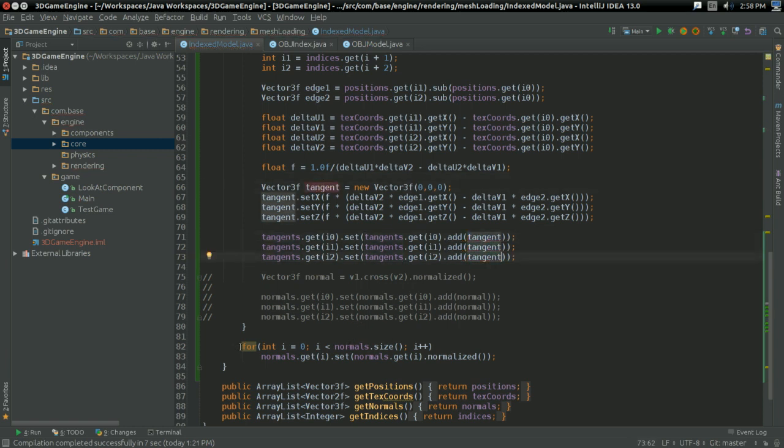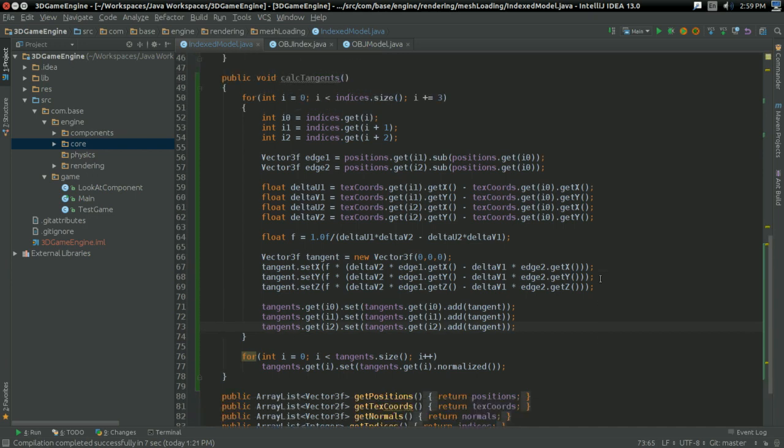Final thing, just like when I went through all the different tangents and normalized them so they'd be length 1, effectively doing the part of the average where you're dividing by the total number, that's what this is doing. It's just easier with vectors because it's normalization. I'm sorry, I'm just trying to say way too much at once. But yeah, we're going to go through all the tangents and normalize them so that we don't have tangents that are different length based on vertex sharing. So yeah, that's all there is to calculating the tangents.